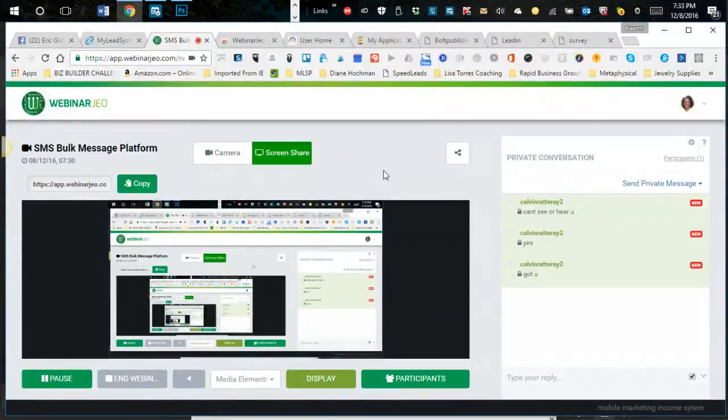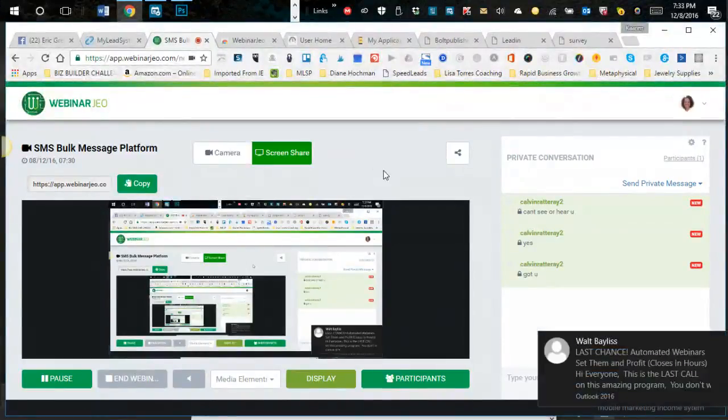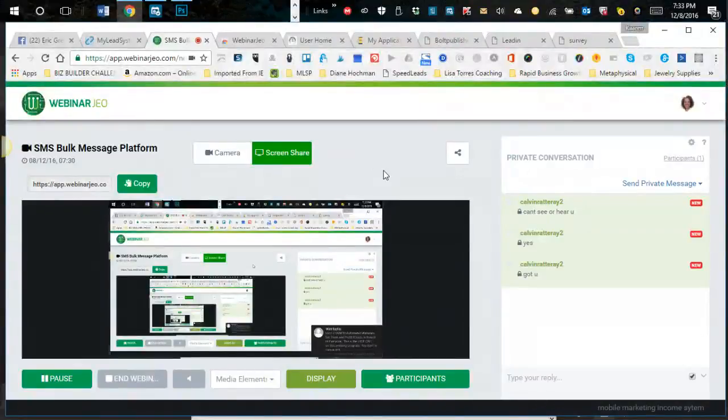okay, let me kind of back up. When I send it over, I'm going to be sending it over as a CSV file. That's an Excel file. And I'm sending it that way for a reason. But when you upload it into your SMS platform, you're going to be uploading it in the form of a text file.